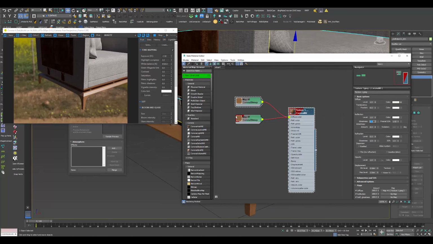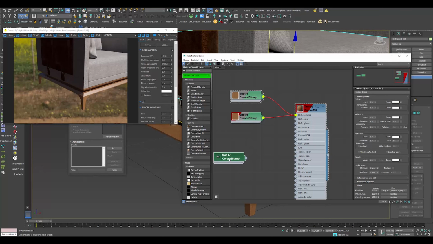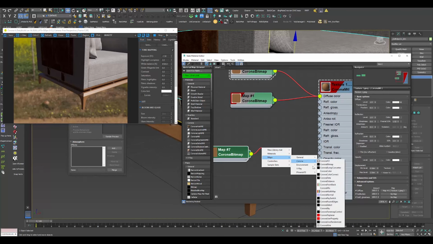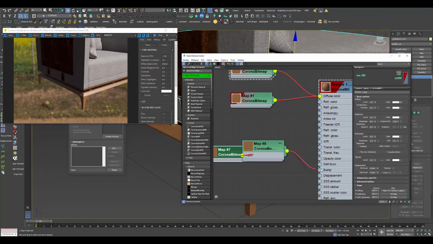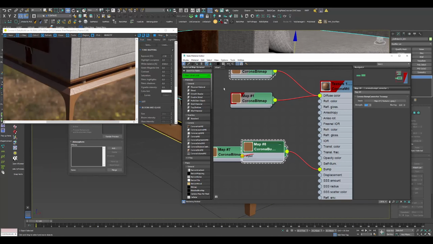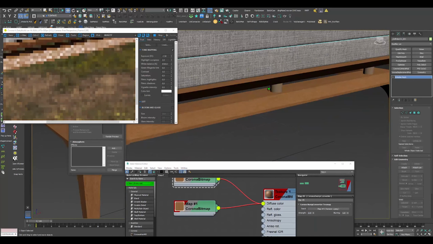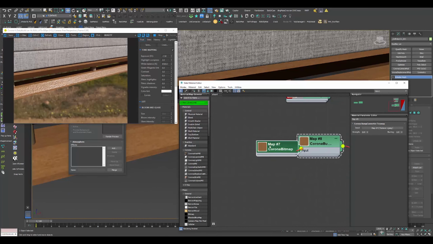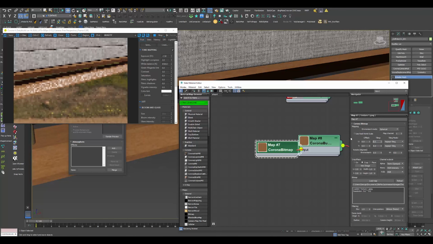reflectivity. Something else is to copy this by pressing shift and drag the texture, and then we need to plug in a bitmap converter to bump map, basically add a little bit of strength to it, and now we start to see more of the texture, and this is way too much, so I suppose you can easily increase even more the tiling of the texture, which will create a tiny microscopic bumps and scratches, and basically this will give you the illusion that it is rough a little bit.